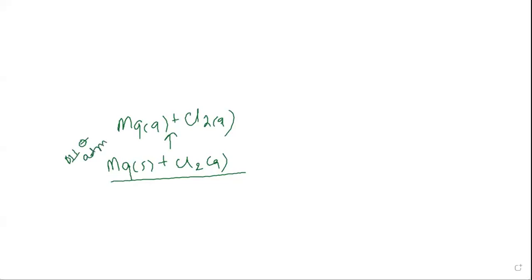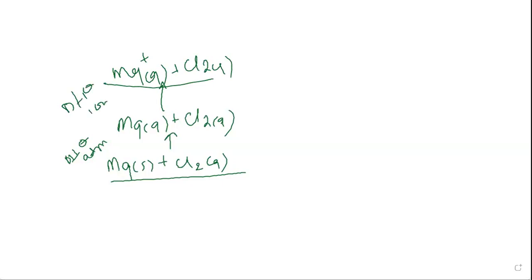Now, after that, I take this magnesium that is now in the gaseous form and I turn it into a magnesium ion. So what is this? Enthalpy change of ionization. After that, I now need to do another enthalpy change of ionization. Second enthalpy change of ionization. This is the first enthalpy change. Why? Because magnesium has to get to a charge of +2. Since it has to get to a charge of +2, I will have to do the process again. Sorry, I'm saying atomization, I mean ionization. Second ionization energy.